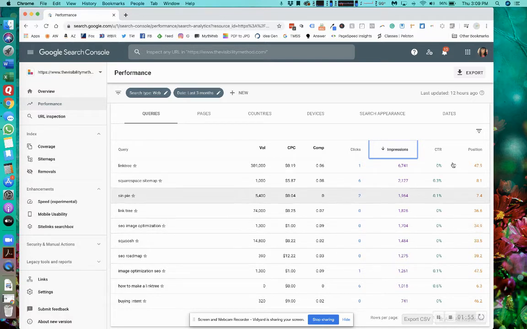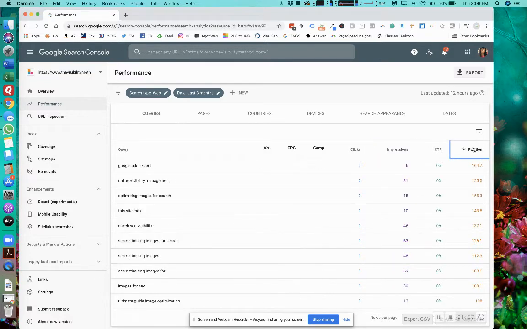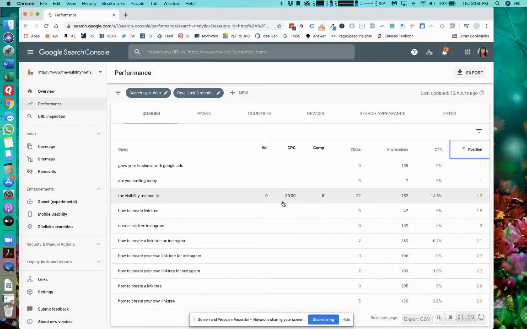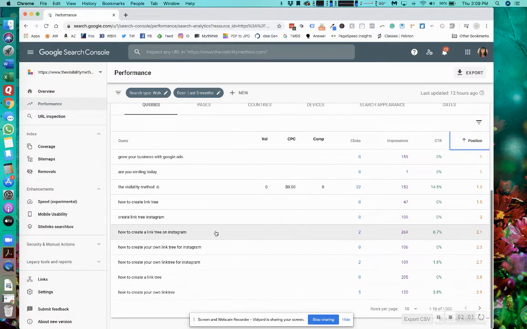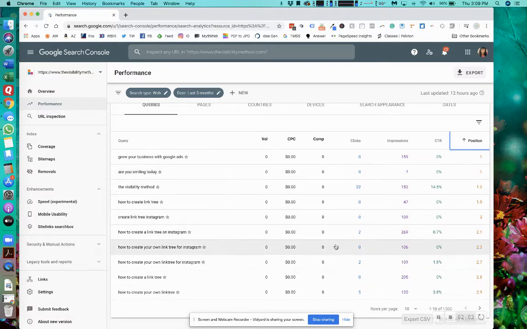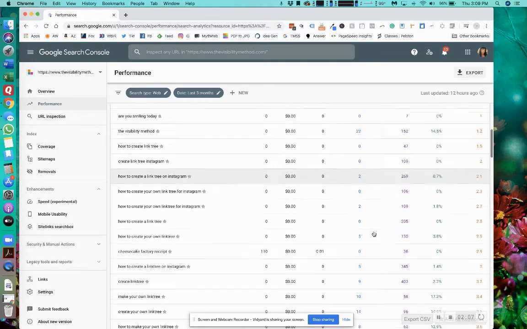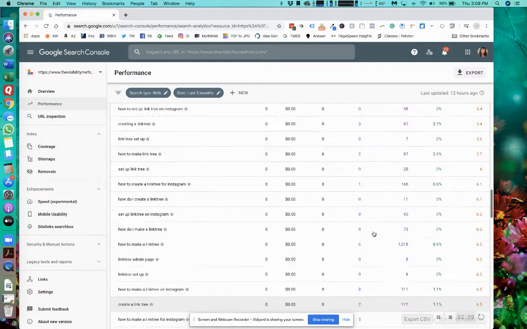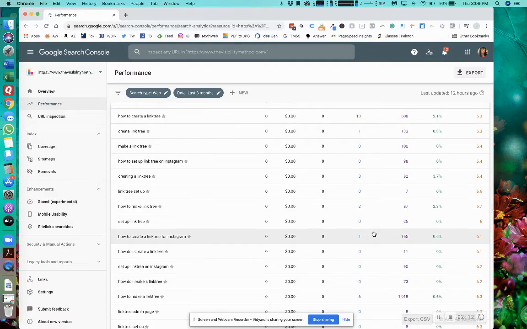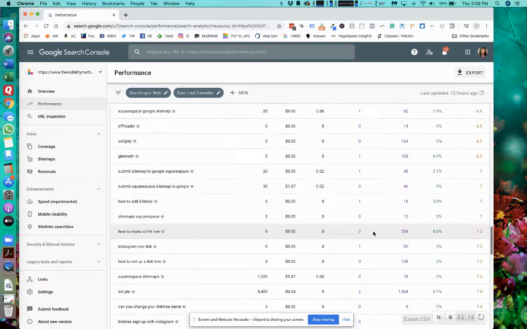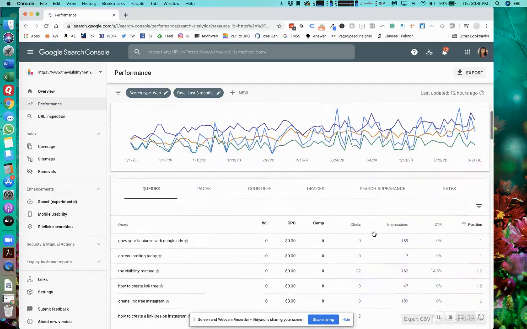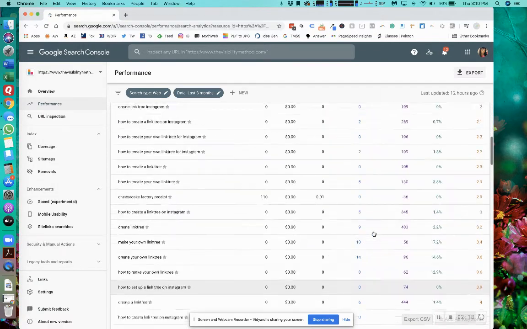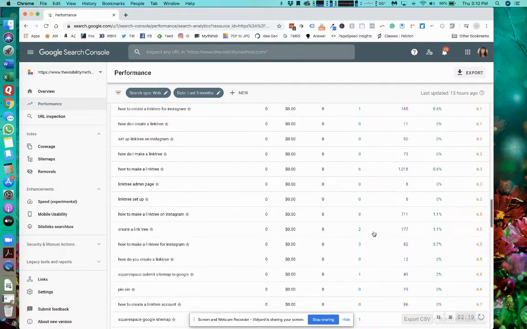If you want to know what position things are in, so here I'm in positions 1 through 2, and I don't have a lot of rows. You can change it down here. So what I often tell people is anything 5 and under, there's the post or the words you want to work on. Once you get to the top 5, you should be getting a good amount of organic traffic.